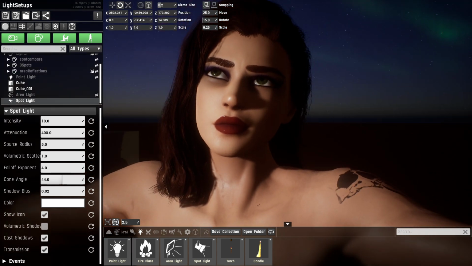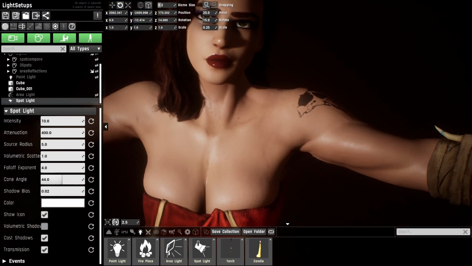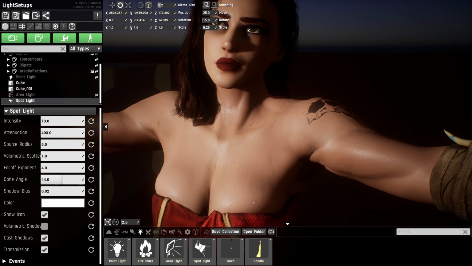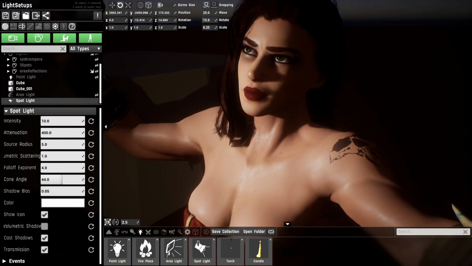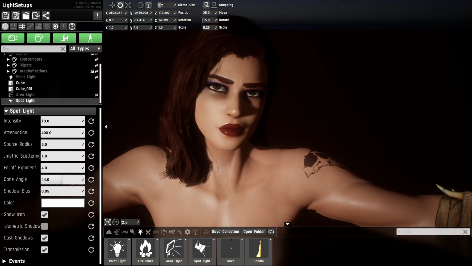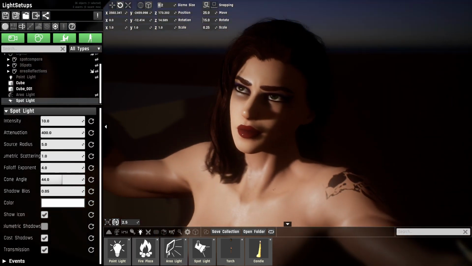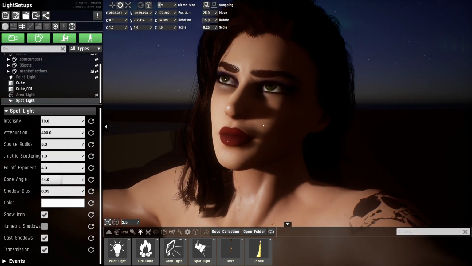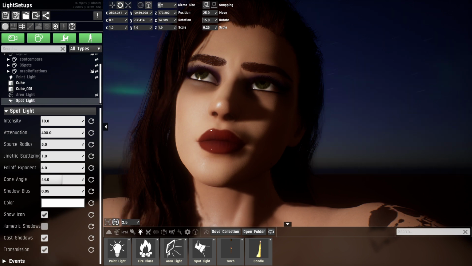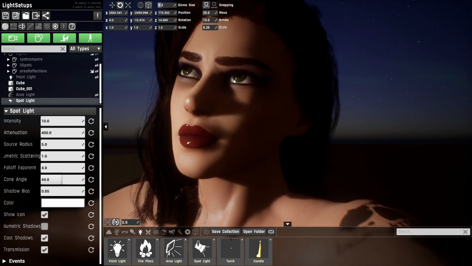But here it's looking alright. We've got some noise, we can see some of the faces of the actual model appearing. So maybe 0.02 is a bit too low. Let's go to 0.05. This is my favorite value for spotlights, because it still applies nice. Even this strand of hair is casting shadow now. The nose is also casting a nice shadow, and the nostril is not really that lit up in here, so everything looks pretty cool.